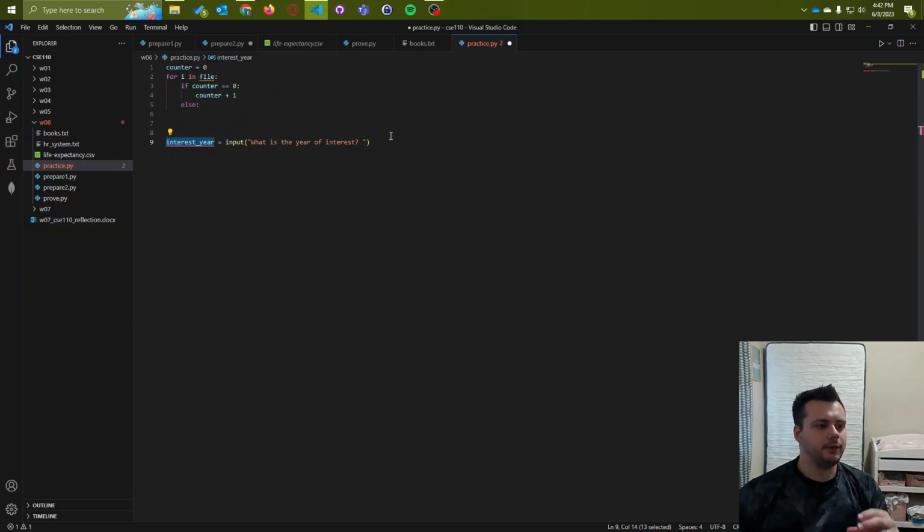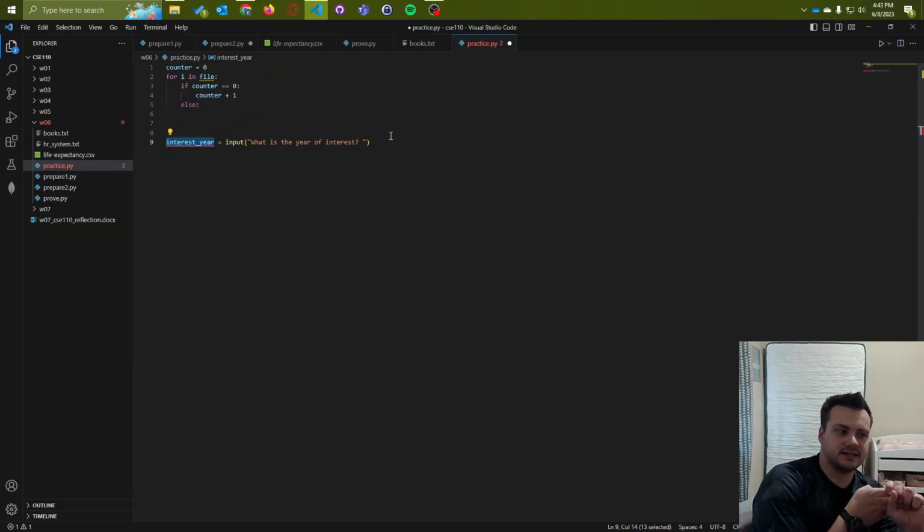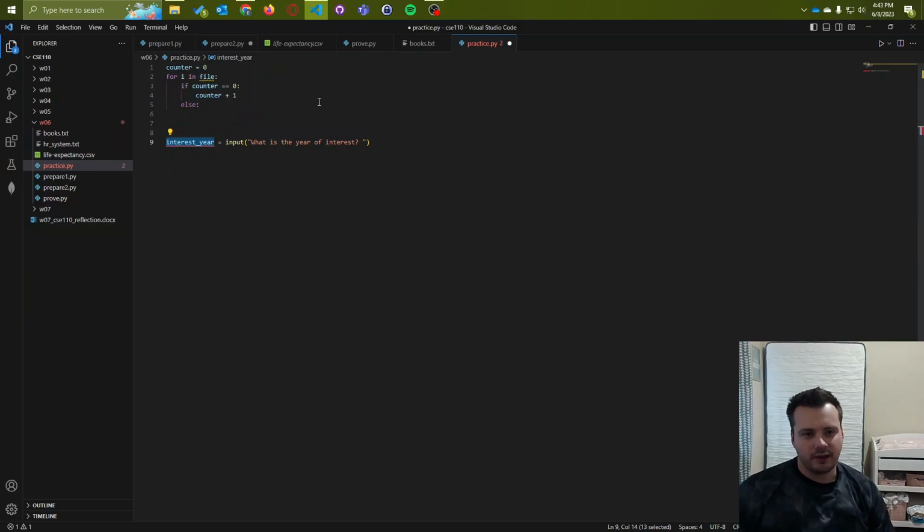So if you're looking for 1996 and there's only 3 entries in life expectancy that are in 1996, then the counter needs to count 1, 2, 3, because you're going to add in the life expectancy for 1, 2, and 3. You're going to add the life expectancy of those 3 instances, and then you're going to divide that number by 3 because there were 3 entries. So you need to know how many entries there were. So that's why I would create a counter, that each time you add a number into the sum for this average, for this interest year.